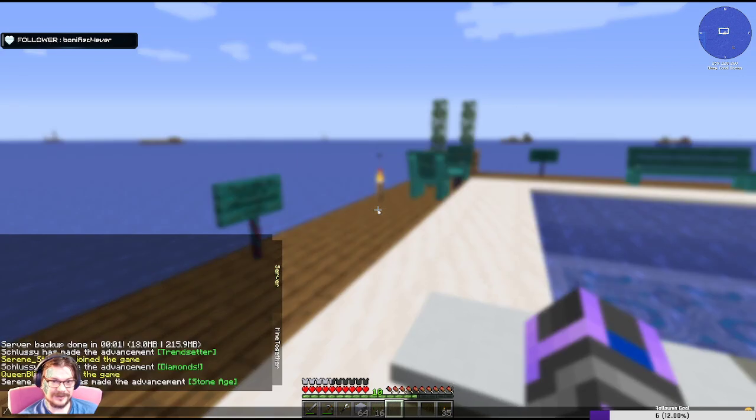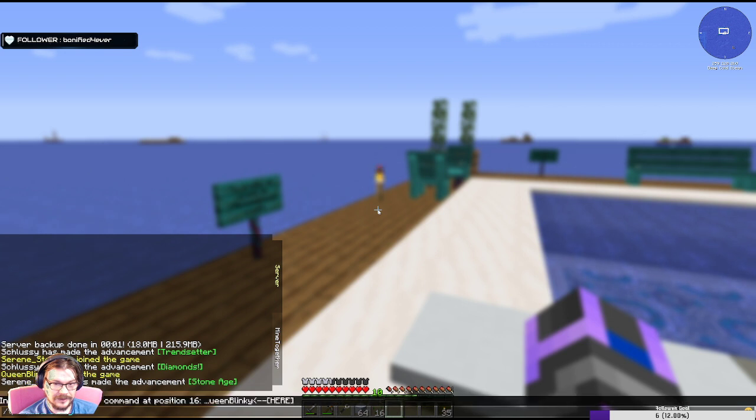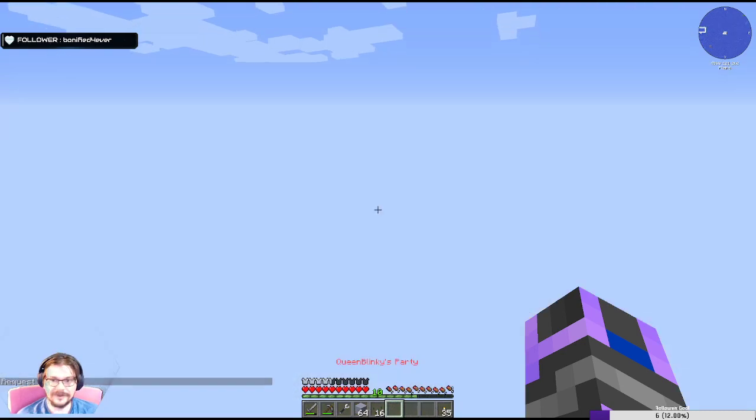Let me see if I can get to her. What is the command? /tpa Winky. My island is forward slash. All right, then click accept. Here we go.